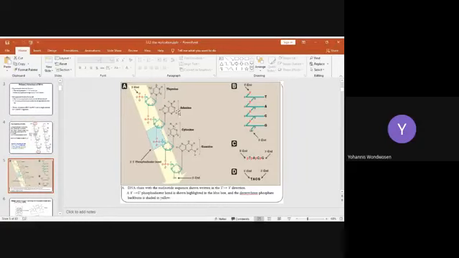When you look here, the diagram shows a similar thing. There are two types of diagrammatic representations, in A and in B. The 5' end is always the phosphate end, and the 3' end is always the OH group end. This is a structural representation of one strand of the DNA, and this one is a normal line diagrammatic representation of the strand of DNA. So you can use either of these to indicate the structure.